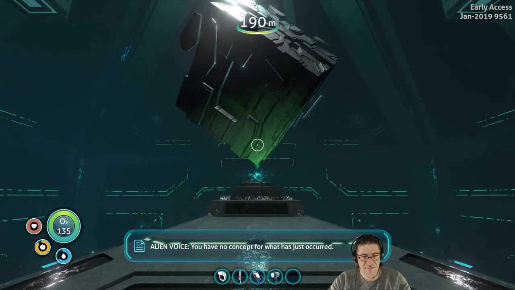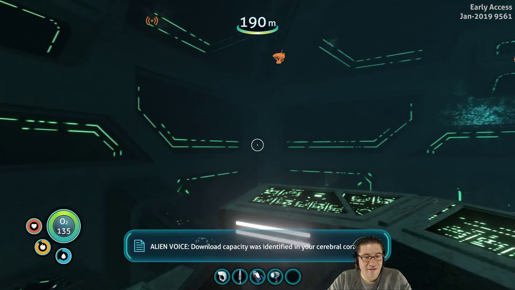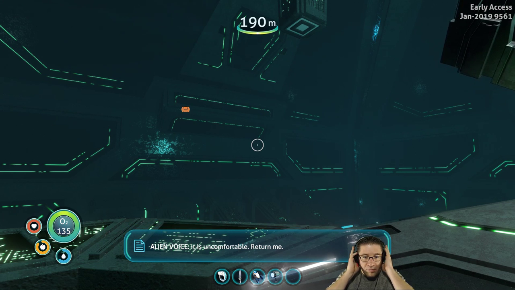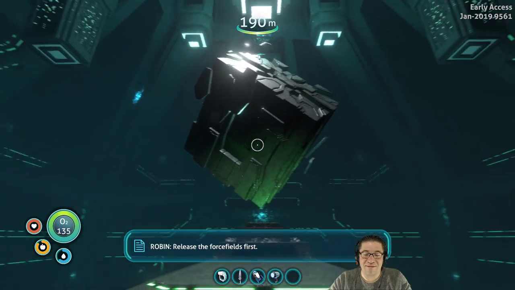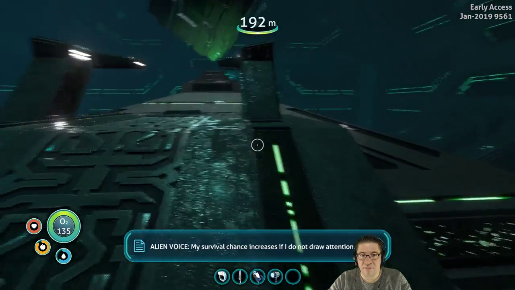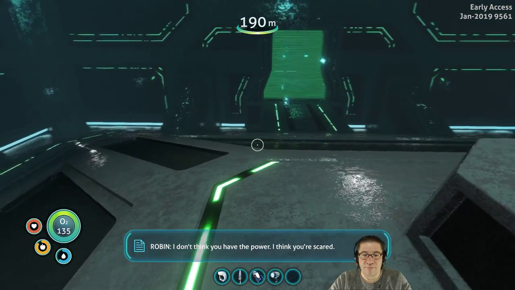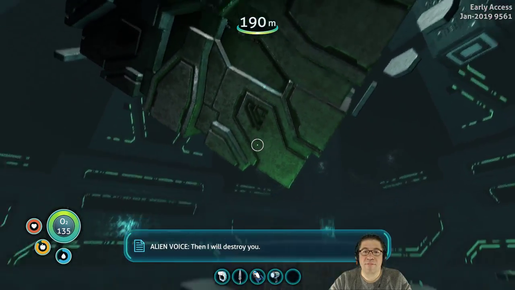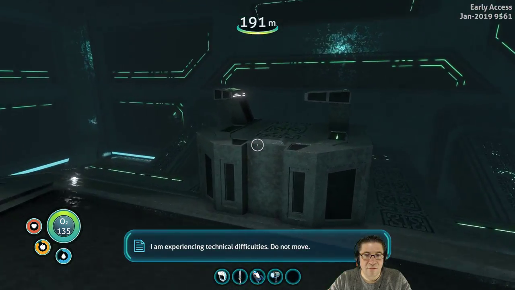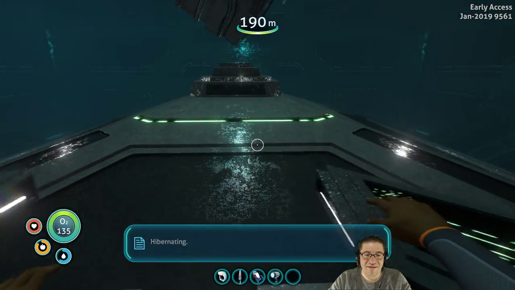You have no concept for what has just occurred. Oh, I know it hurt. What happened? Download capacity was identified in your cerebral cortex. You're in my head? It is uncomfortable. Return me. Release the force fields first. Return me, or I will destroy your orbital station. Why not do it now? My survival chance increases if I do not draw attention. I don't think you have the power. I think you're scared. Then I will destroy you. This is not the same. I am experiencing technical difficulties. Do not move. Errors. Hibernating. I didn't mean to scare you.